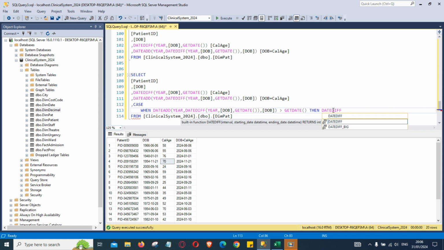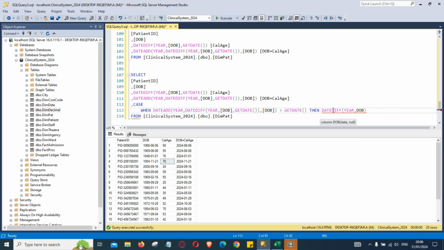then it will be DATEDIFF. So the difference in year, date of birth, comma, GETDATE, minus 1. That's that.